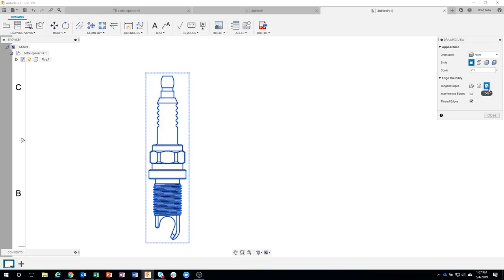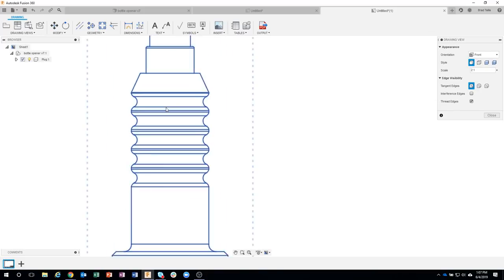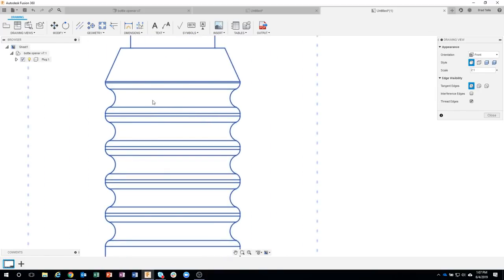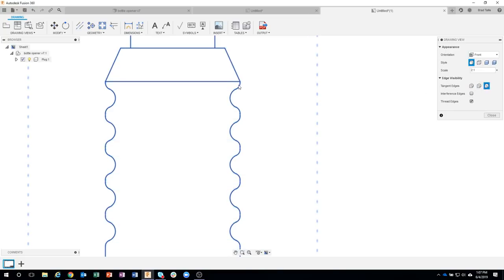And you'll notice right now they're turned off. I'm going to say full length, and notice what happened right here. I'm going to zoom up so you can see what's going on. These are all filleted edges, so basically where one fillet is tangent to another, it's creating this tangent edge, and that's being displayed. If I turn it off, we just see this side profile.